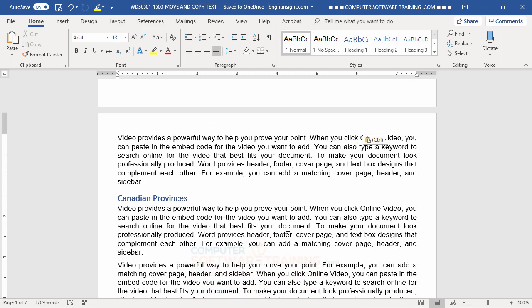Now we have another tool that we can use, and it's called the Clipboard. The Clipboard is going to allow us to accumulate multiple things that we've cut or copied, and then later on paste them in any order at any time. Here's the scenario. Usually when people are doing this cutting and pasting, it's like, okay, I need to take this out from here, cut it from here, and put it over here. So it's always one at a time.